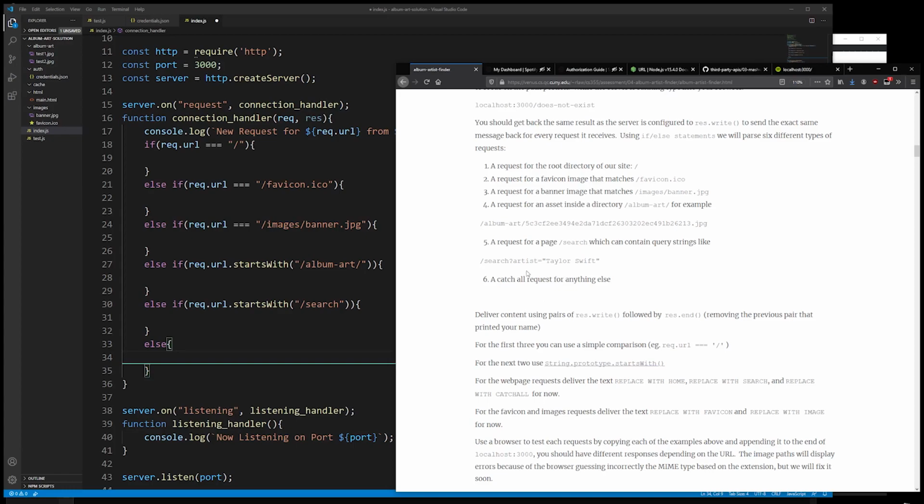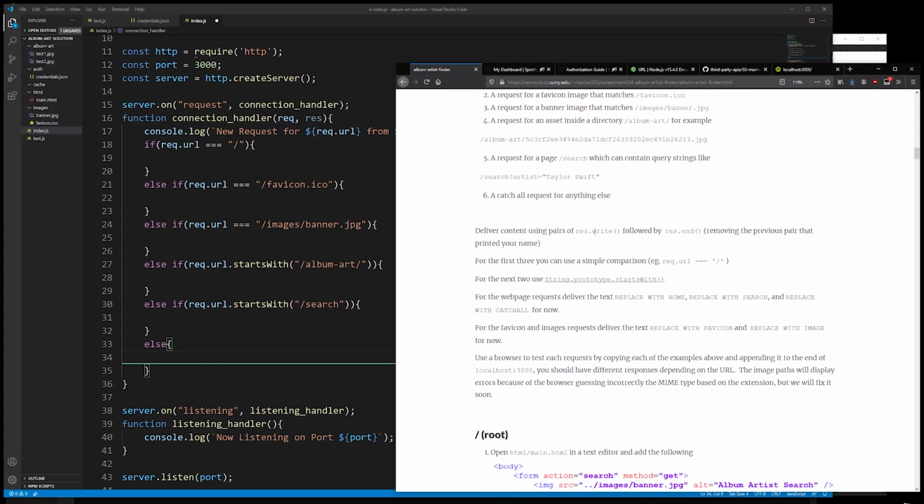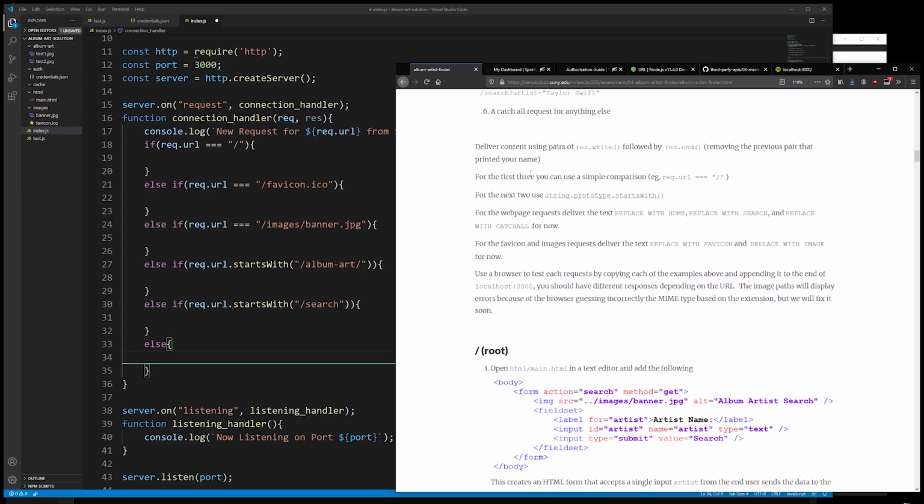Okay, so deliver content using pairs of res.writes followed by res.ends. For each of these, replace the text with replace with home, replace with search, and so on.